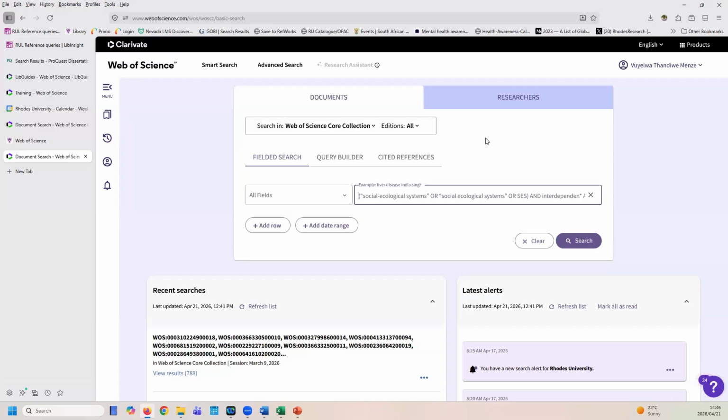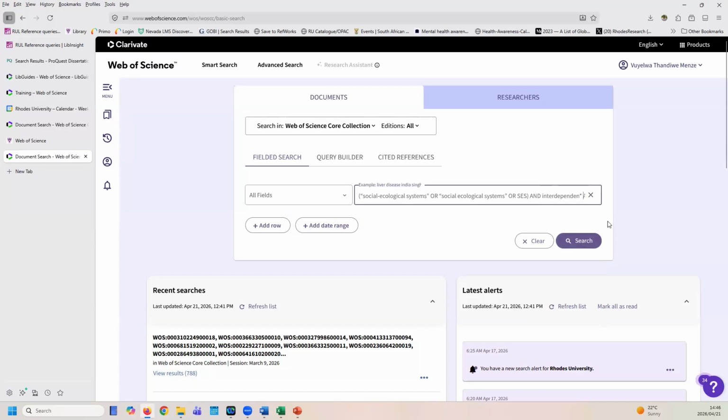So in the first set of keywords, I want to find social ecological systems, but then I also acknowledge that some authors might use the hyphenated as well as the non-hyphenated term, and social ecological systems also has an acronym, and I have grouped the two terms as well as the acronym in the box, and I've used AND to connect it. And the next keyword is interdependent.